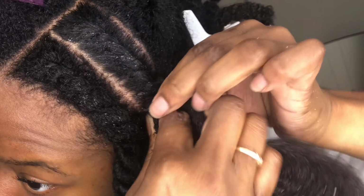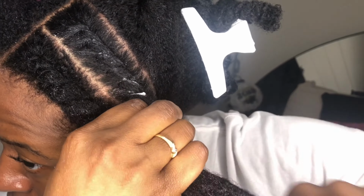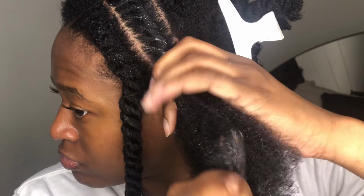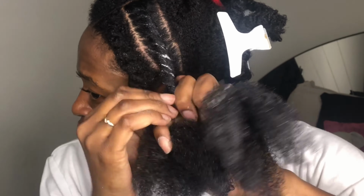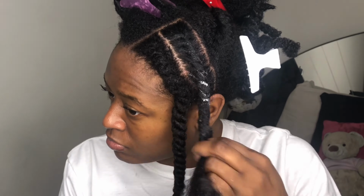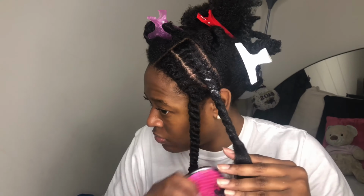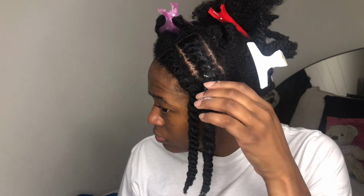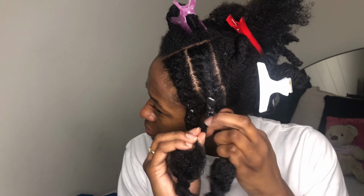You can actually see how much neater the second twist is with the gel added to my roots compared to the first twist where I didn't add any gel. Speaking of gel, if you guys have been keeping up with me, you know that I'm extremely in love with the Wetline Extreme Gel. However, I think I'm noticing that the Ecostyler Gel is probably better for styling, while the Wetline Extreme is better for wash and goes. If you haven't, check out my wash and go video where I compared the Ecostyler Gel and the Wetline Extreme Gel.